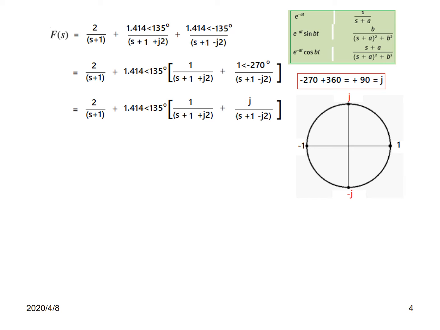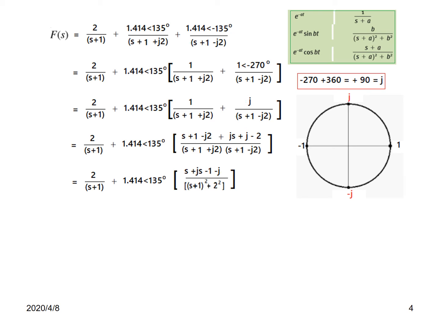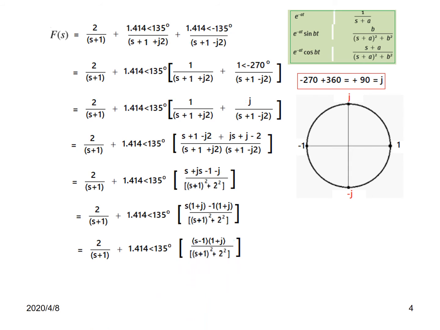Okay, so we have placed this j, and now we'll take the LCM. Now taking the LCM, this goes to the left hand side plus j times this on the right hand side, and now we see how we can simplify from here. So after solving this will become minus 1, minus j, and j times minus j will become minus j, and s plus js, so we write s plus js minus 1 minus j. And from here we can take s common, and here also we'll take 1 common. So if we take s common, it will become 1 plus j, and from here we take minus 1 common, so it will also become 1 plus j. So 1 plus j, again we take common, it will become s minus 1 times 1 plus j. So s minus 1 times 1 plus j comes in the numerator.